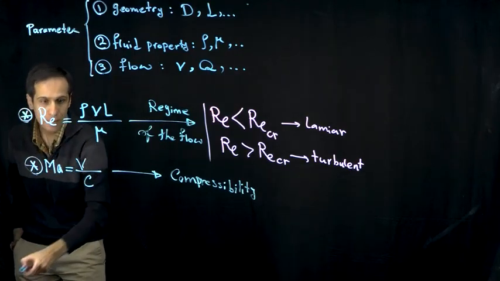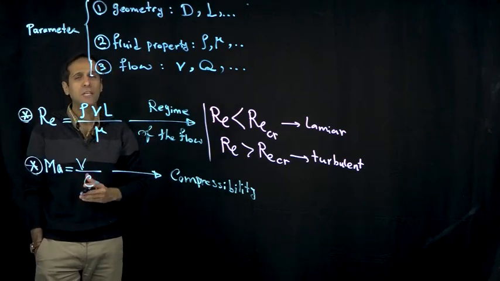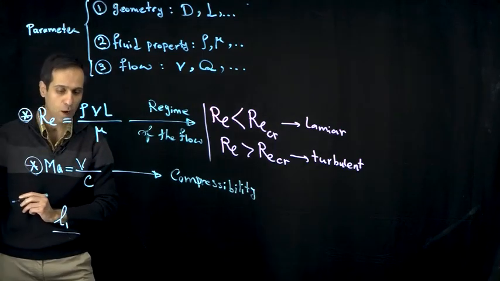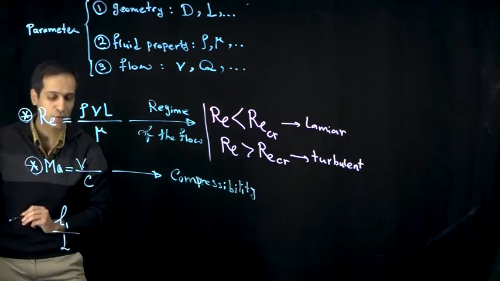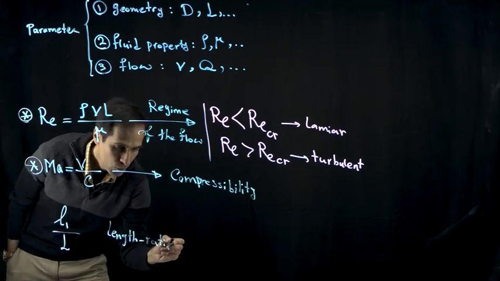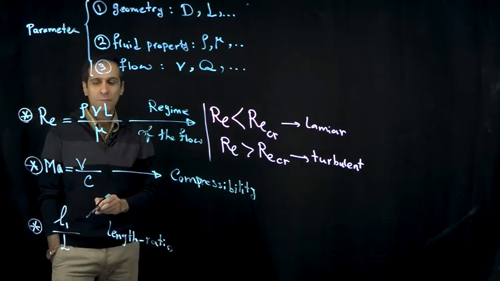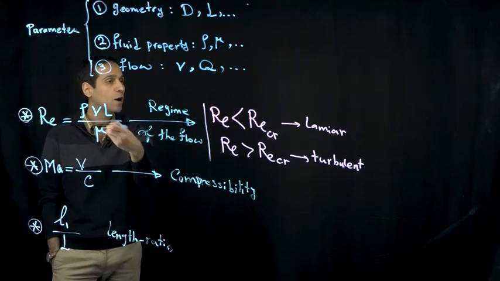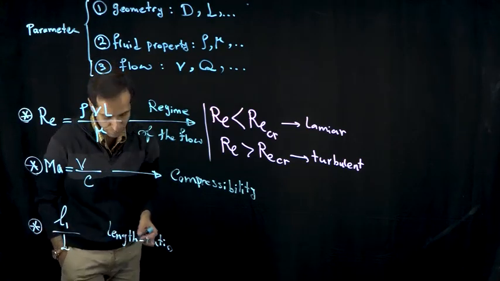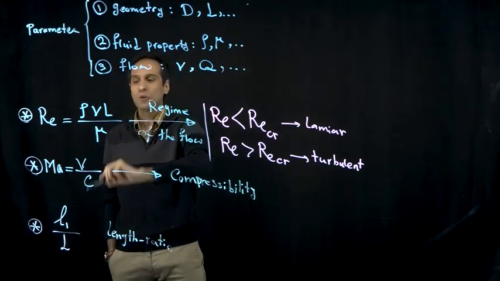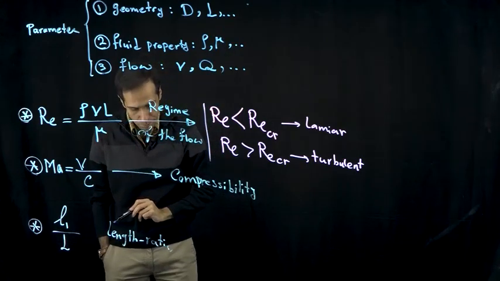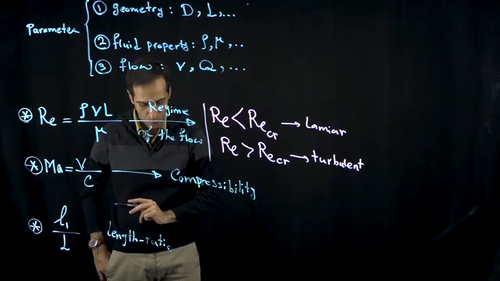Another one that I can generate is something very trivial. For example, any arbitrary dimension involved in the problem can be non-dimensionalized by a characteristic length, L. So it is a length ratio. The purpose of this example is that a dimensionless parameter doesn't need to be something sophisticated or complicated. Just a simple non-dimensionalization works. For example, in a cylinder, you can non-dimensionalize its diameter to its length.